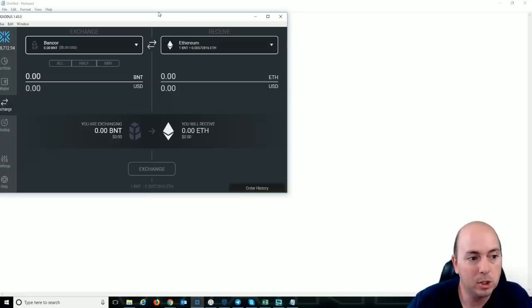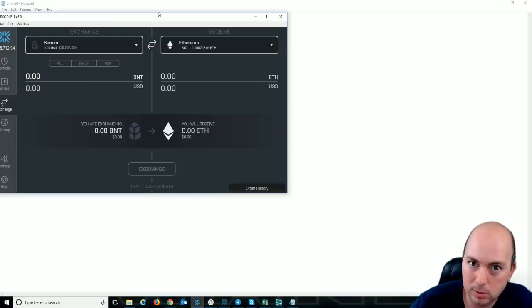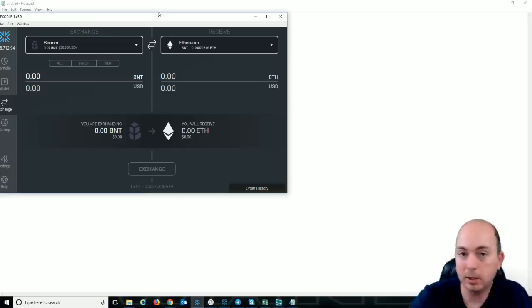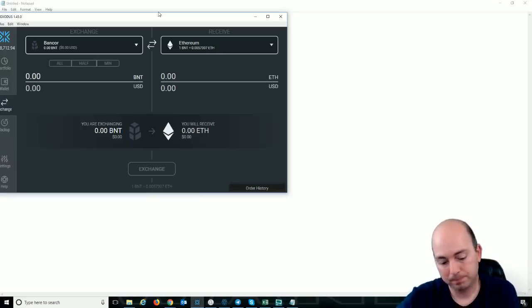So that's it. I want to show you a little alternative method. If you happen to have used the regular Litecoin wallet, and now you've got 10 or 15 gigs on your hard drive, you no longer need the Litecoin wallet again. You're happy, you're done. So you've uninstalled the regular Litecoin wallet. I'm not talking about Exodus now. But you also want to claim your space back. I'm going to show you how to do that.